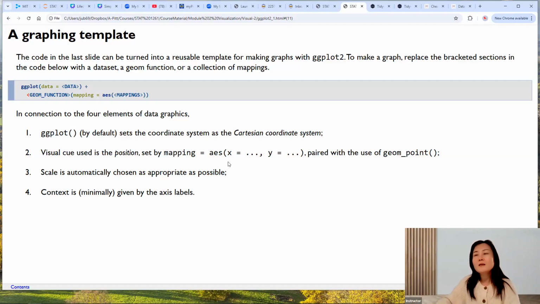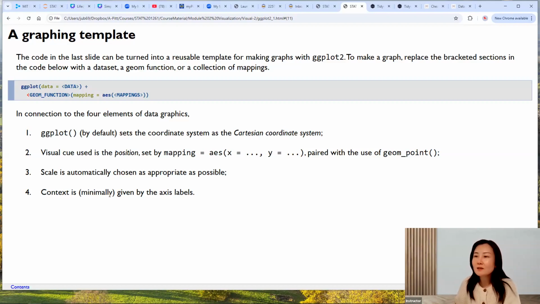So basically, there is a default scale for each coordinate system, if you use a Cartesian system, and also of course it depends on how you map the x and y variables. Okay, so it will automatically choose an appropriate scale for you.